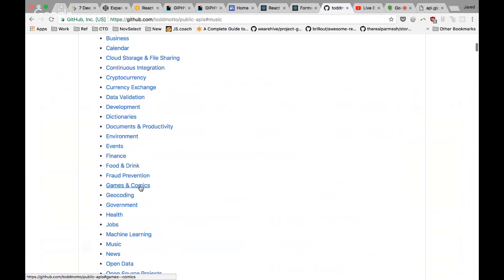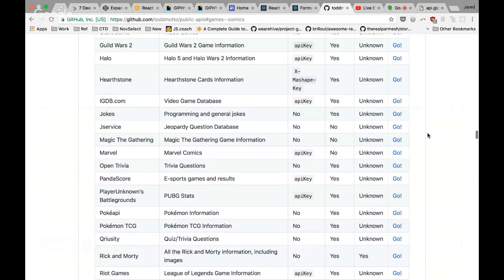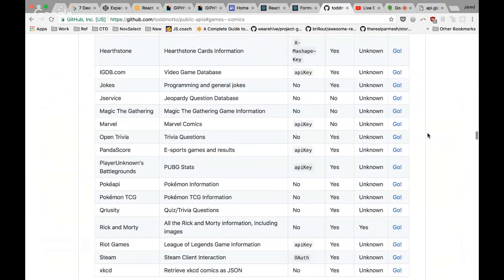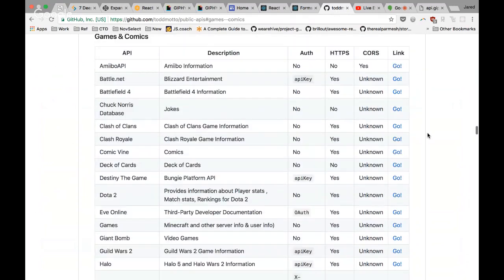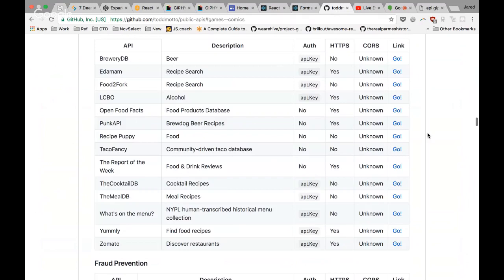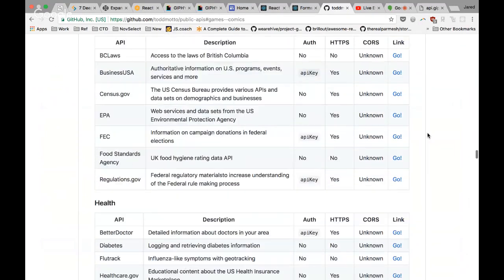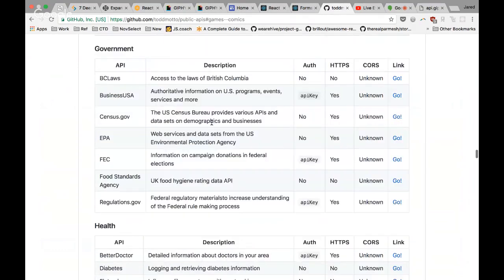There's government ones, there's games and comics. So you can get comics or comic book pictures, and you can get food and drink information from different ones. Geocoding, government APIs of various kinds to pull into your application.